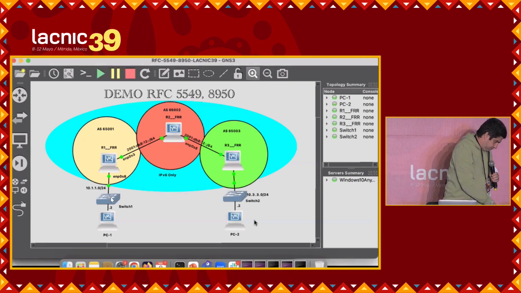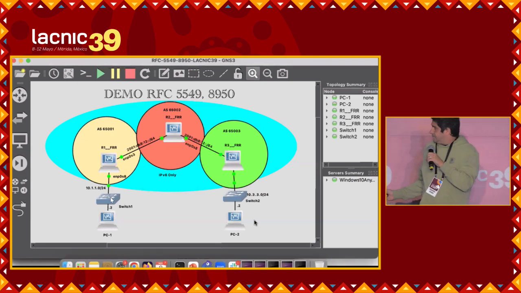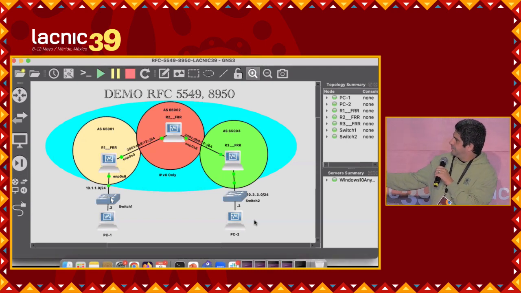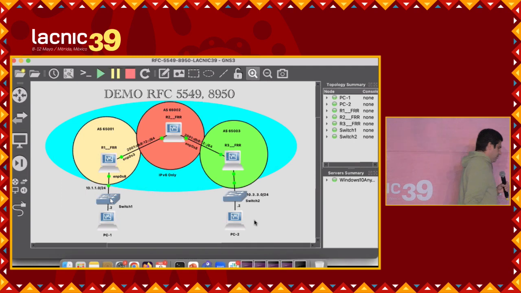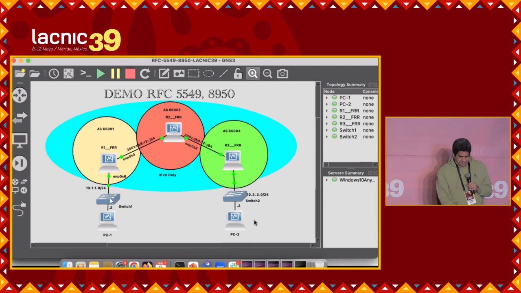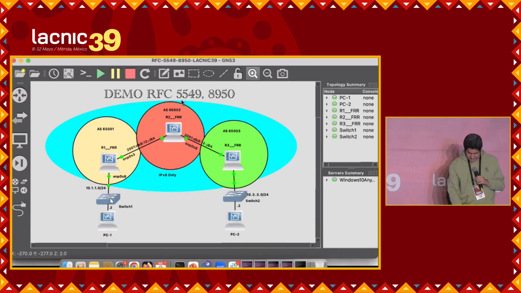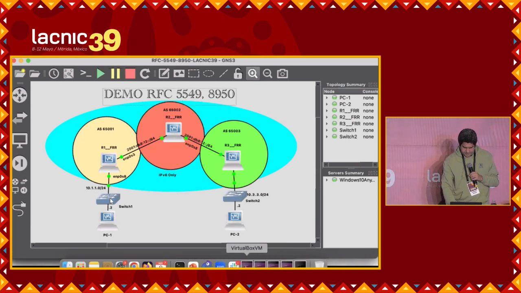This is a demo we're going to have today. This cloud we have up here, there are three routers here, routers 1, 2, and 3. They are connected to PCs 1 and 3. And this is totally with IPv6. So what are we going to do? These PCs are IPv4. And we're going to reach from PC 1 the other PC, obviously in IPv4, but it will be routed here without any issues. So this is what we're going to do. Now, obviously, we're going to do this using the features we have here.